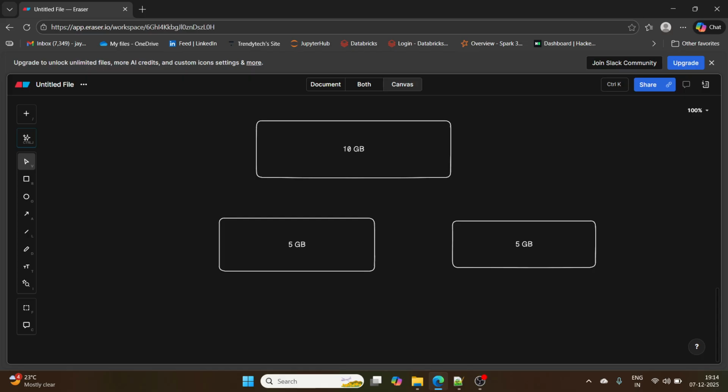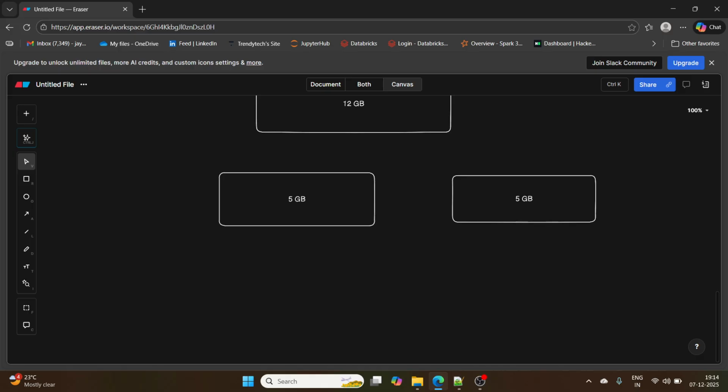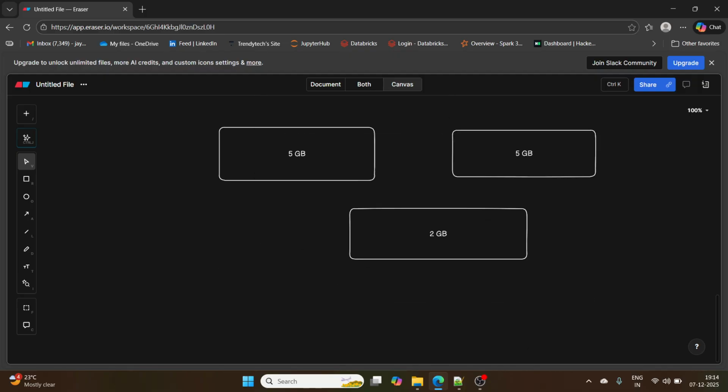Now, tomorrow your requirement has gone up to, let's say, 12 GB, right? You will need to bring in a third server for this 2 GB. This server has a capacity of 5 GB, but you are only storing 2 GB here because your requirement is only 12 GB. So for the extra 3 GB, your company is paying, right? The company has already started taking care of this 5 GB server. I'm just giving you a rough, simple example.